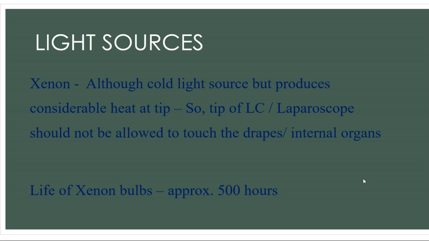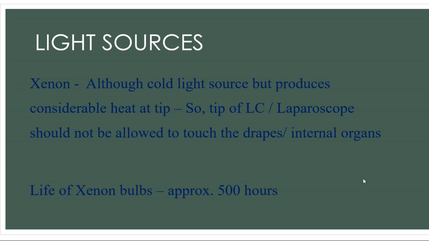So what is the take home message? The tip of the light cable or laparoscope should not be allowed to touch the drapes or any internal organs of the patient. Don't touch the tip of the laparoscope to any organ while doing any operative procedure. In minimal access surgery, don't touch the tip of the laparoscope to the liver, the small bowel, or anywhere else inside the abdominal cavity.